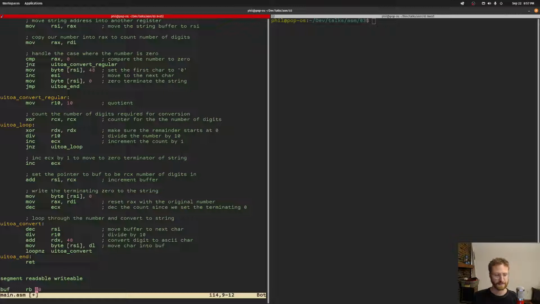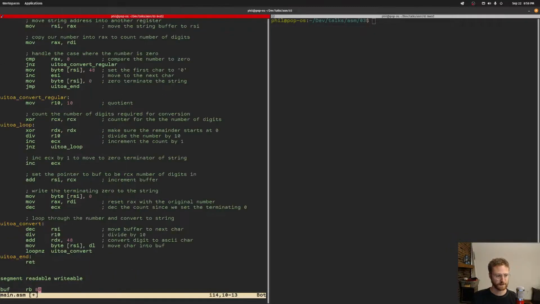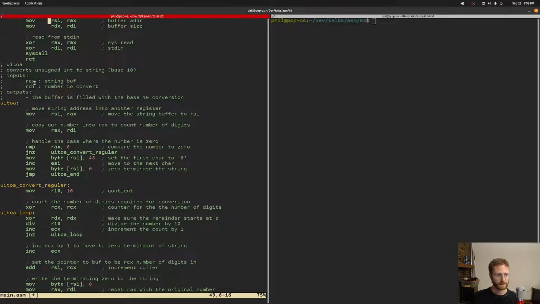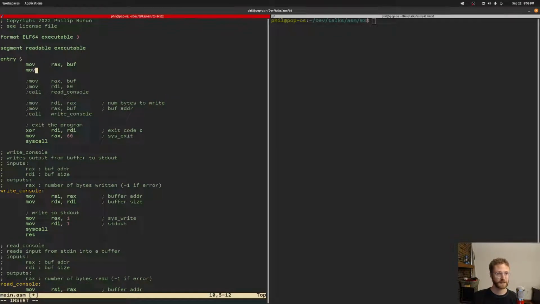It's called buff, and we're reserving 80 bytes. And so we're going to move our conversion function. We'll have RAX being our buffer, and RDI will be the number to convert. So RAX will have the buffer and move RDI with the number to convert, and let's just put the number to convert as 137.